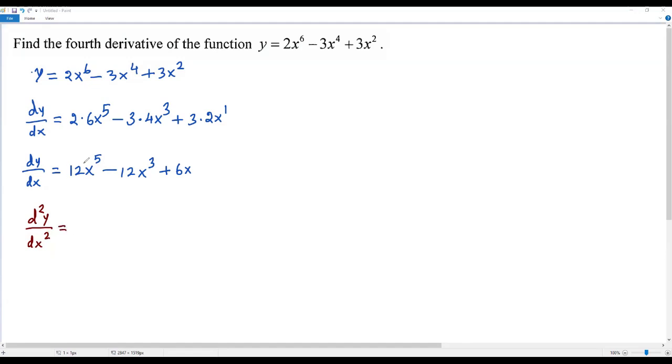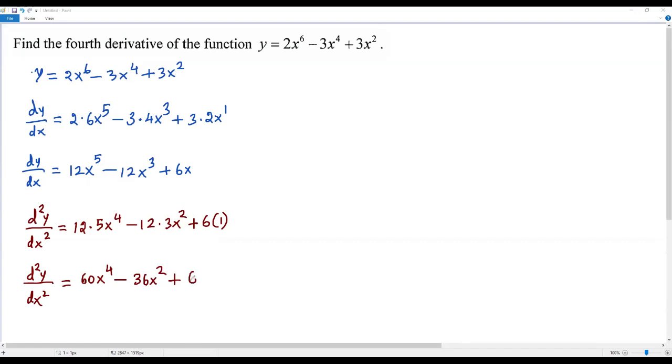Okay, now let's find the derivative of the first term. With the same rule, the constant 12 is multiplied by the variable, so we can keep the constant as it is. When I find the derivative of this one, I can use the power rule, that is 5 times x to the fourth power, negative, again I can keep the constant 12 as it is. When I find the derivative of x cubed, it will become 3x squared, positive. When I find the derivative of 6x, I have to keep the 6 as it is. So the derivative of x with respect to x is just 1. Okay, now let's simplify. Then we get d squared y over dx squared equals 12 times 5 is 60x to the fourth power, negative 12 times 3 is 36x squared, positive 6 times 1 is 6. Okay, now I have simplified the second derivative.